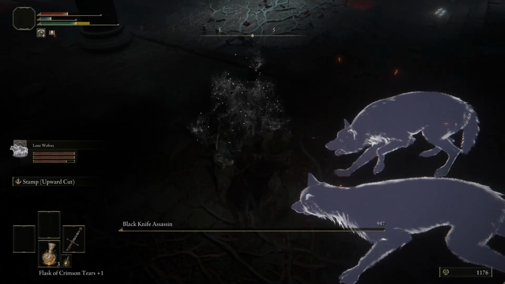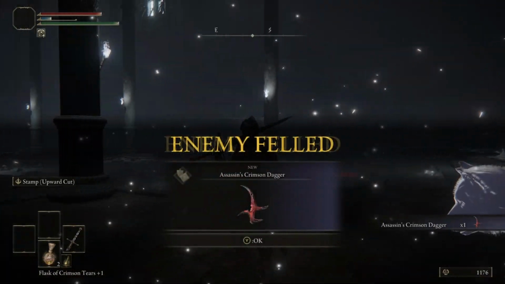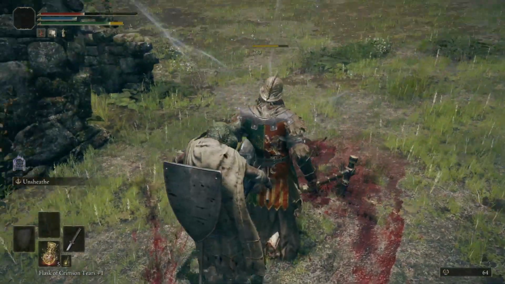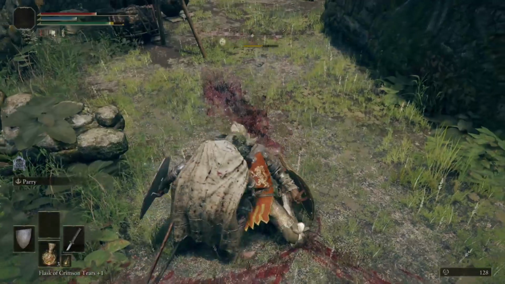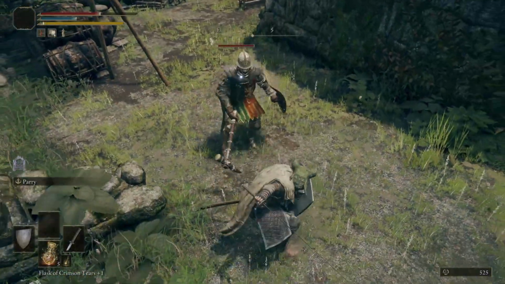If you don't want to use Radagon's Soreseal, there's a pretty good talisman in the Deathtouch Catacombs that I talked about earlier. Clearing the dungeon rewards you with the Assassin's Crimson Dagger, which restores your HP whenever you get a critical hit, which includes backstabs, parries, and guard breaks.